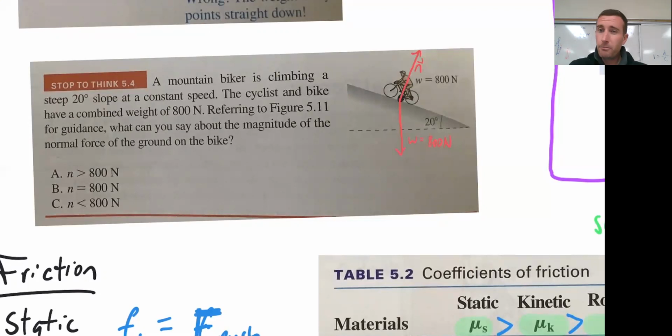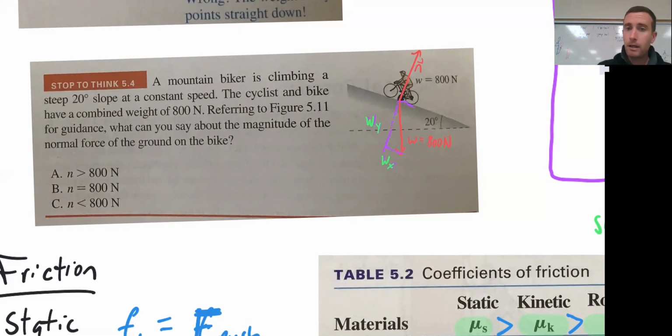For me, this one really stumped me. I don't know why, but I had a tough time figuring this out. The way that I could figure it out was by treating my weight as a vertical and a horizontal component. So there's my y component of weight, and then I also need to have an x component of weight, which would be like here. You could also draw it here, right? So I know that my weight is broken down into W sub y and W sub x. I don't know if that color is showing up, so I'll try it in green. There you go, W sub y and W sub x.